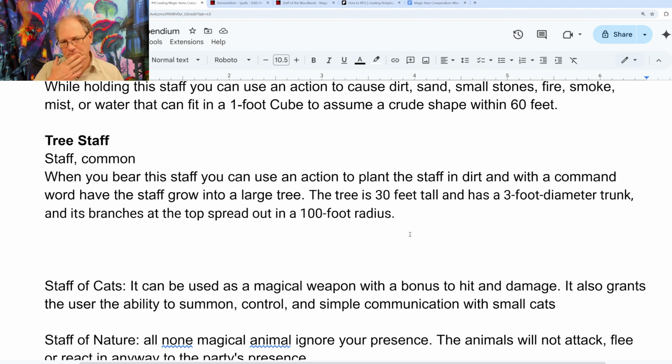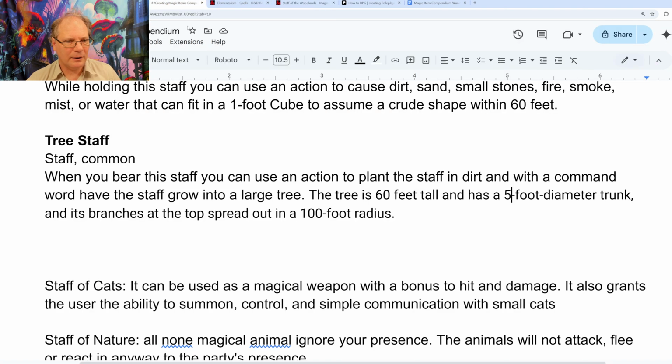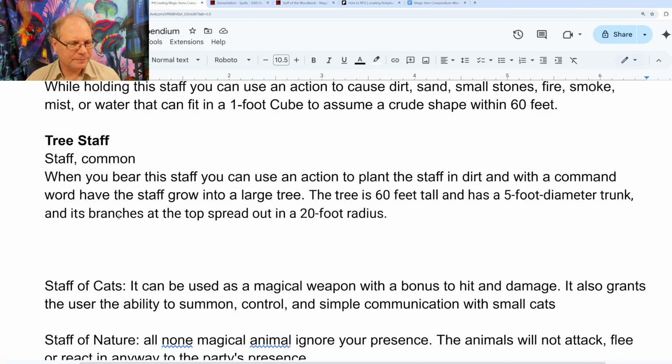Which means it can be larger at that point. It really won't matter. You're not deactivating it, you're planting it. That's it. That's way too big, isn't it? 20-foot radius. How do I get 100? I got 100 in there. It should be 10. It's actually supposed to be 20. All right, so that's that one, I think.